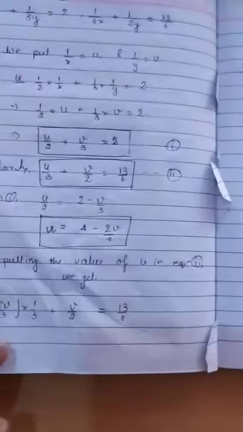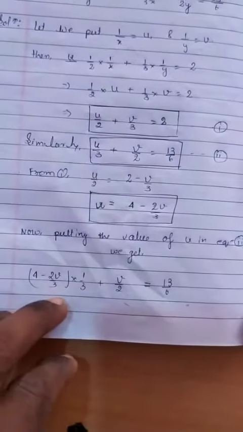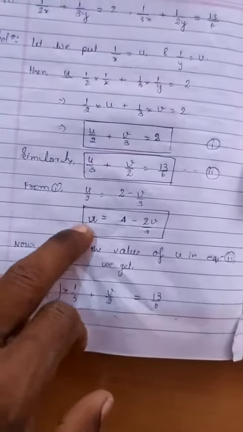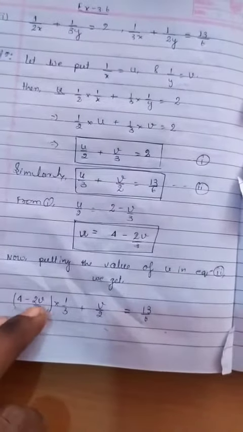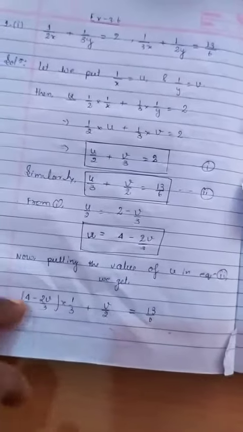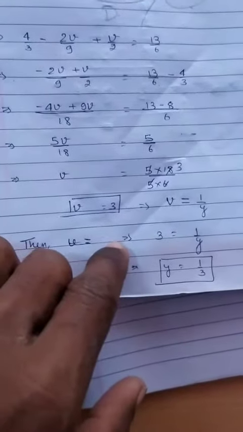So we will take the substitution method. That is, we will take one variable that is u and find out its value, and then put in the place of u in the other equation. Then it becomes like this. And thus we can solve it, and thoroughly then we will get v equal to 3.